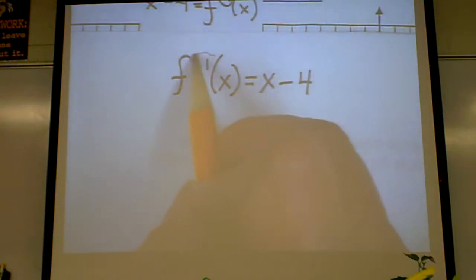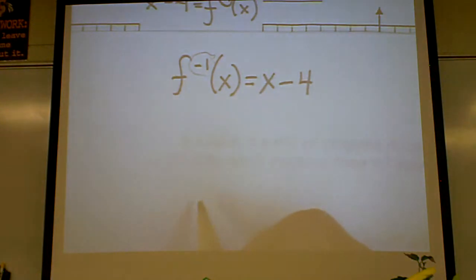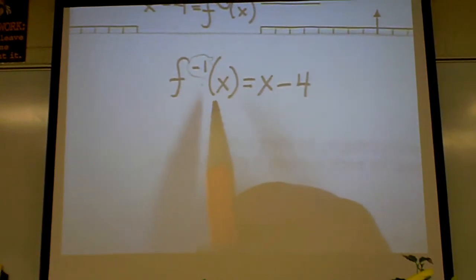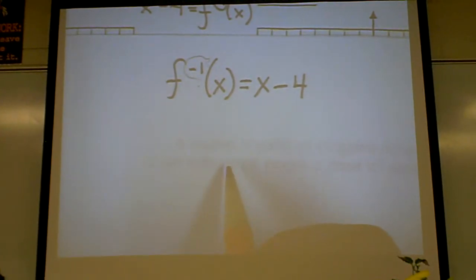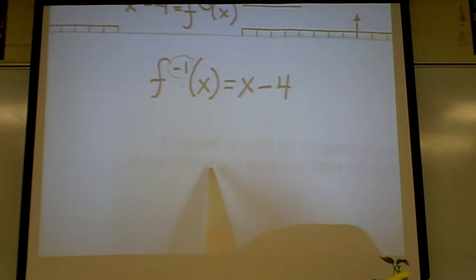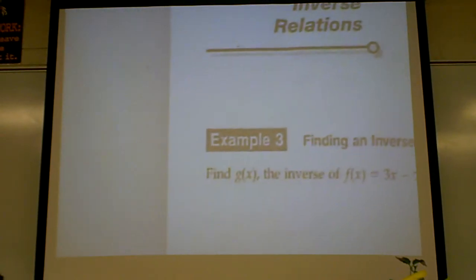This is the notation you will use when you take a function and you find its inverse. You have to write this, guys. But you can only use this if your inverse ends up being a function. I want to look at a couple examples. We're going to go into that in a little more detail.